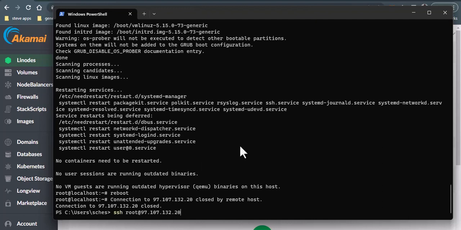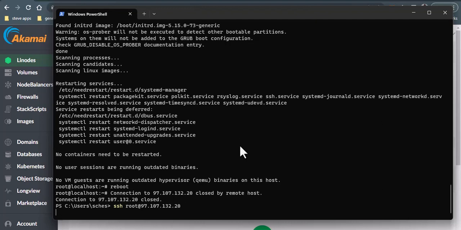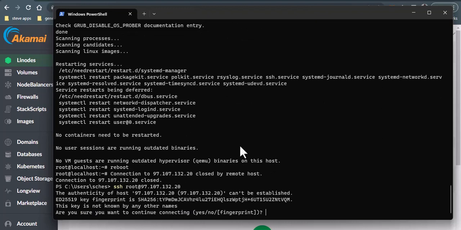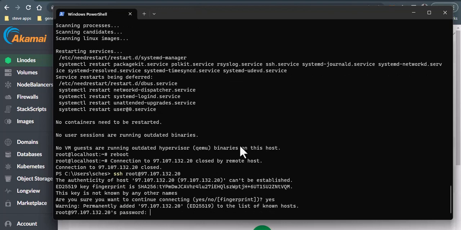All right, I'm going to try to go back in here, just hitting the up arrow to get the last command back, SSH root, and I'll say yes. Password.